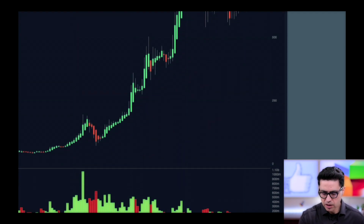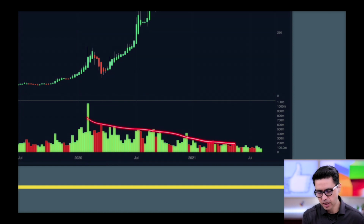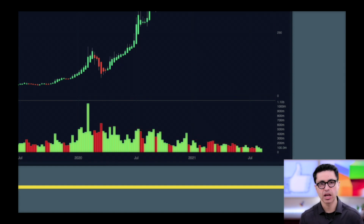Okay, now let's look at the volume. The volume of the stock around 2020, when the stock split, was massive, and since then it has been declining. Of course, we know what happened in the beginning of February and March. The stock made all-time highs, but it's a decent volume. It's not a low volume stock. I mean, it's been traded every day so much, so it's a great volume here. And we know that Tesla is amazing when it comes to catalyst. They have something or the other going on all the time. That's why this company is beautiful for playing options and also for investing.